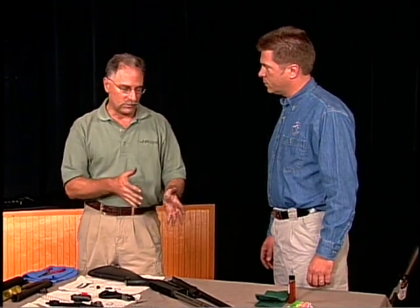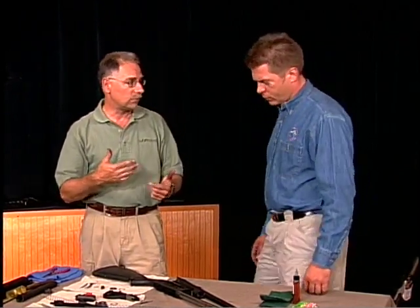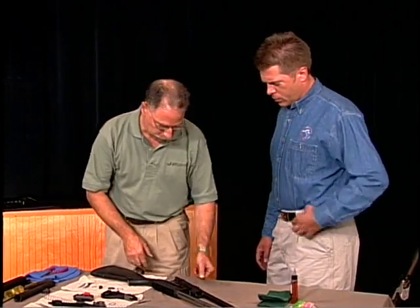But if you shot nothing but a steady diet of, say, high velocity loads and the gun set up this way, well, you're going to end up breaking, say, links and extractors maybe sooner than you would, because your bolt velocity ends up being faster than it needs to be.